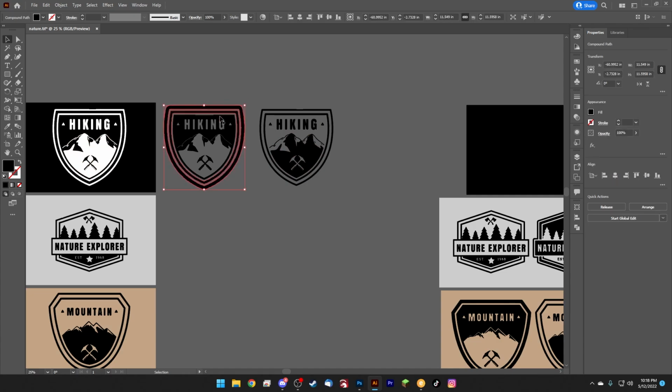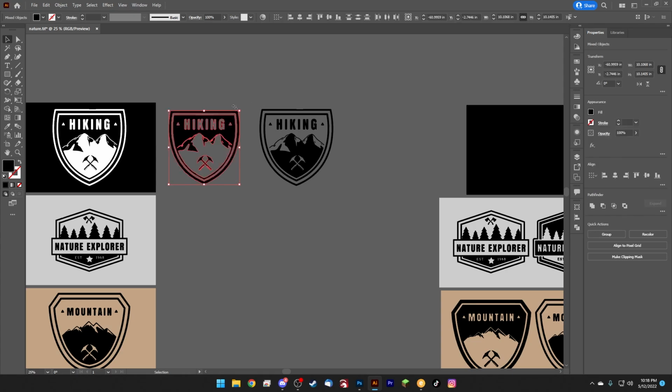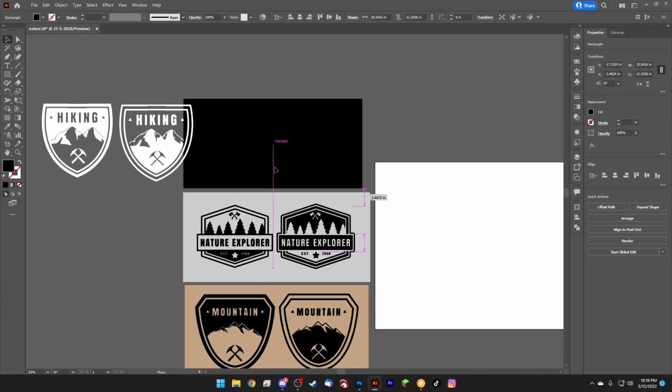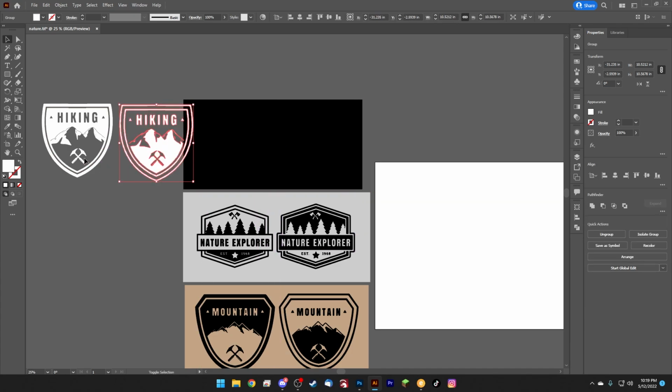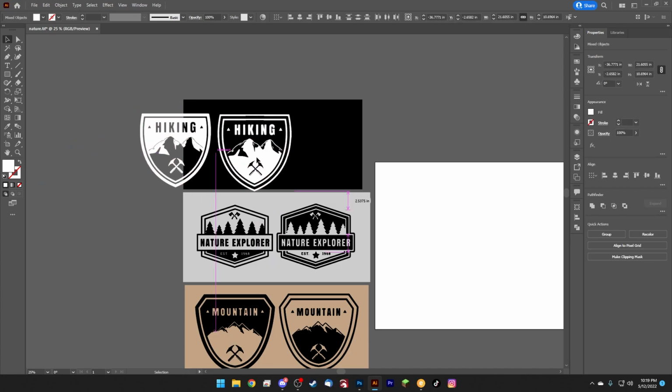Even if we get rid of our super big chunky thing, we can get rid of that. We have our inverted and our standard, and if we set both of these to white, which is how they're going to be marked, we can bring them over to our sample anodized aluminum plate. So we'll just go ahead and extend that out, and then we're going to grab our artwork. And let's bring that on here.